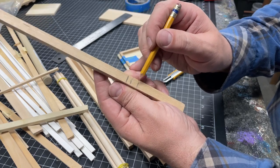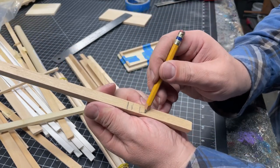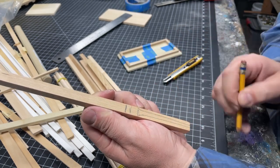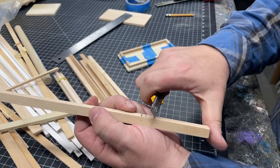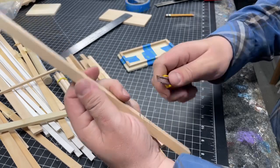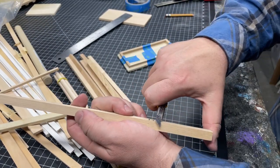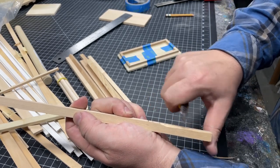So we're going to leave this blocked out as square, but then we can draw it on with a pencil, like a cut line. And then you can take your box cutter. This is where you need to be careful. Do not put your thumb right there. Put it below it. Or you can do it on the table. Or you can get a sander, Dremel, same thing. And you can start to whittle off the wood.